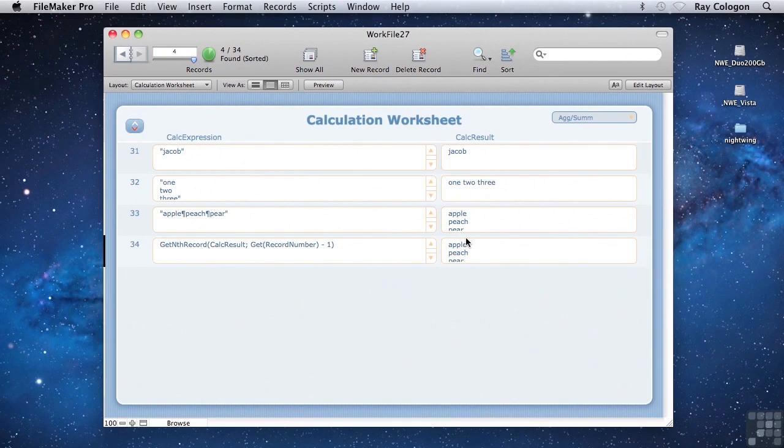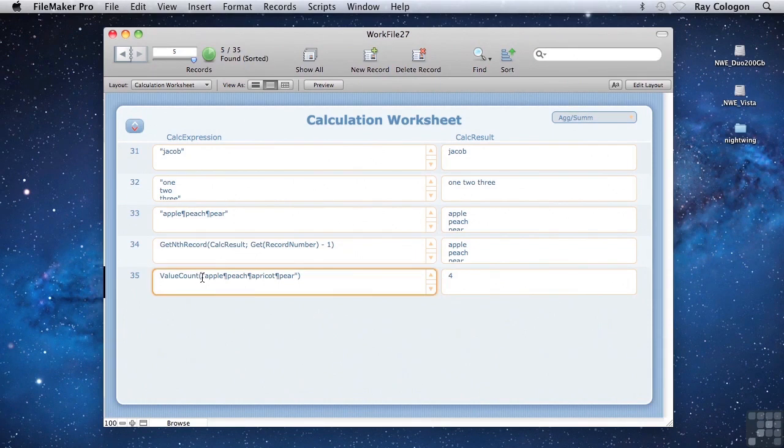So back to the subject of values. Whether from a text literal, a field, or from any other source, when you have a set of several text strings separated by carriage returns, FileMaker's calculation repertoire gives you the tools to work with them, splicing and dicing the lists of values and extracting individual values or groups of values at will. Let's look at a few examples. First of all, I'll enter the ValueCount function, and I'll supply the text literal apple, peach, apricot, and pear. When I press Enter, the result appears in the field at the right, and as you can see, the ValueCount function indicates that there are 4 values in the text literal string I supplied to the function.